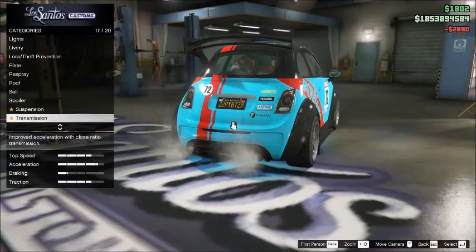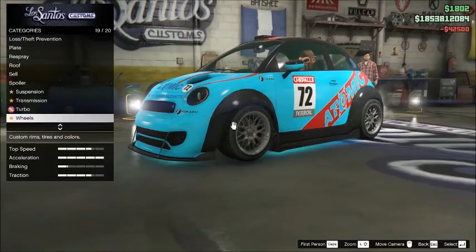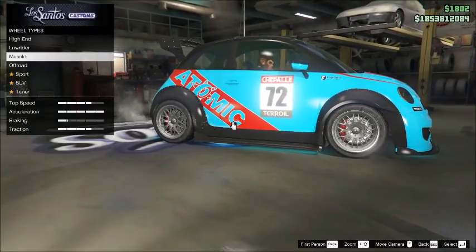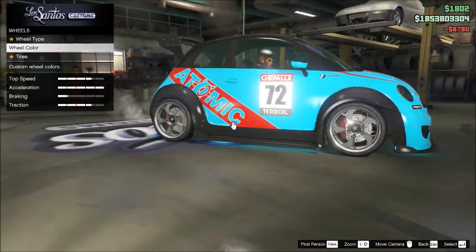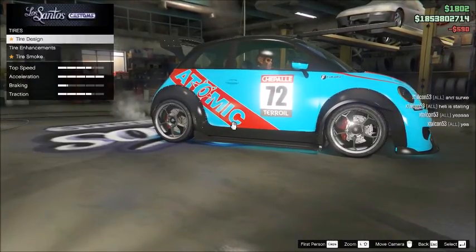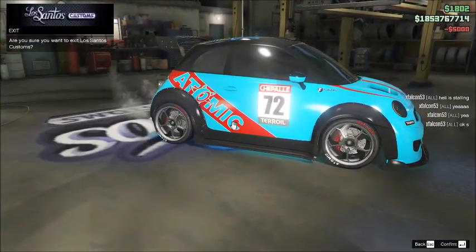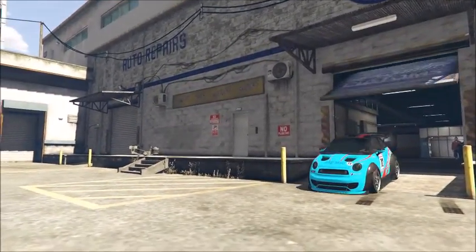Suspension, gotta get lower suspension. Transmission, race, turbo, definite turbo. There, that should give you a boost. Wheels. Wonder if there's any. Is there any new ones? No. Just stuff I've unlocked. So we're just gonna go with shadow. Wheel color, black. Tires, tire design, custom, and boom. I don't really care for the tires or windows. And we are finished customizing our first new Cunning Stunts car.